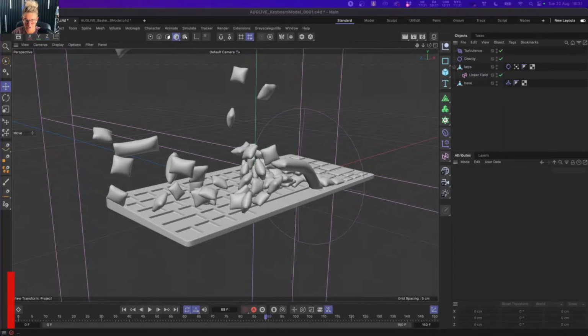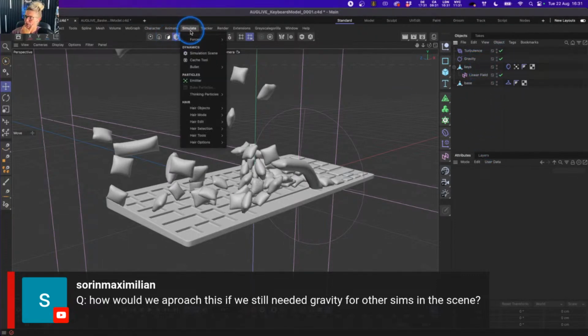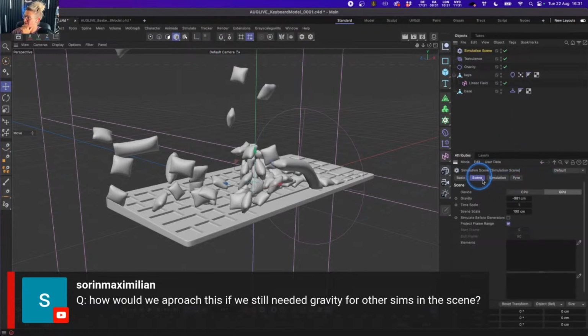So we have a quick question. How would we approach this if we still needed gravity for other sims in the scene? Well, what we could do is we have something called a simulation scene. In our simulation scene, we're able to add elements and forces.